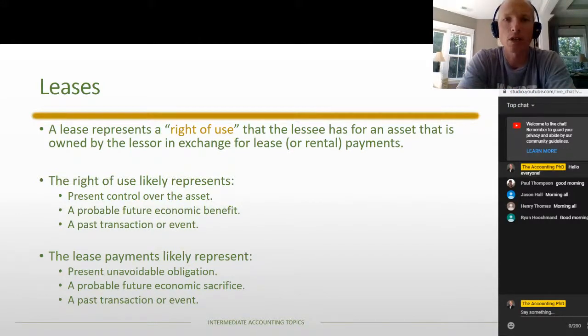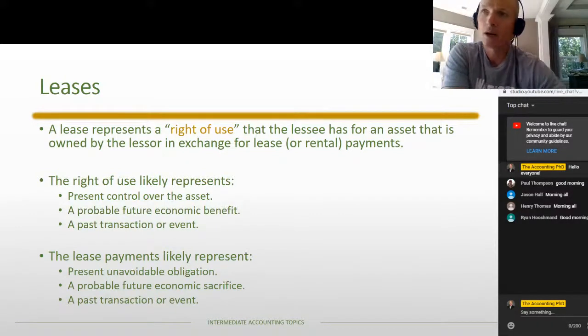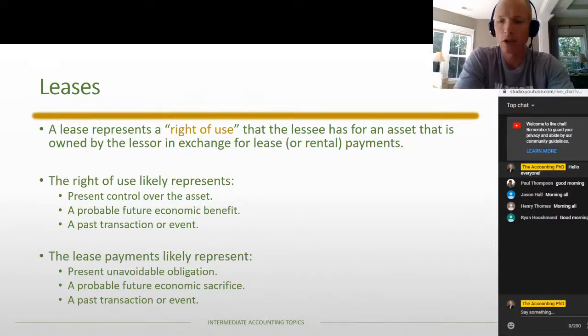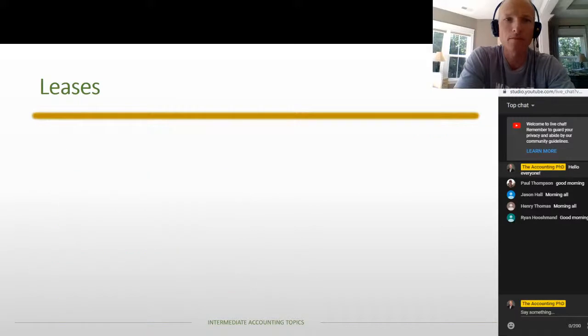Then, as we execute that lease, both of those items are going to change. The methods that we use to change the items are where the classification is going to matter. The initial signing of the lease, though, whether it's a finance lease or an operating lease, doesn't really matter. Just be aware of that. Under the new standard, this is the view that we take.